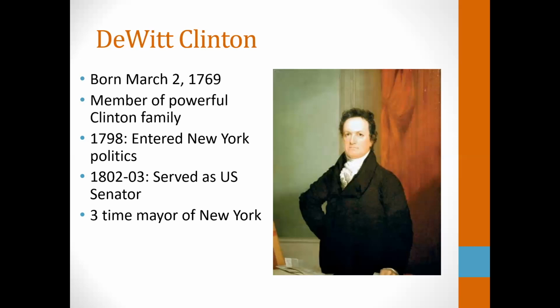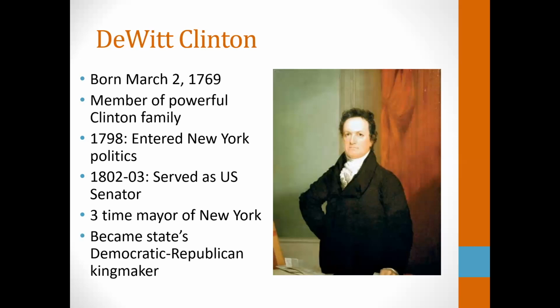Easy to get appointed when your uncle's the governor too. He learns from his uncle, and he becomes one of the state's Democratic Republican kingmakers. There's a saying at the time that there were three big families in New York politics. The Livingstons had the people, the Schuylers had the money, and the Clintons had the power. So yeah, he's from the Clintons. So they get him on board.